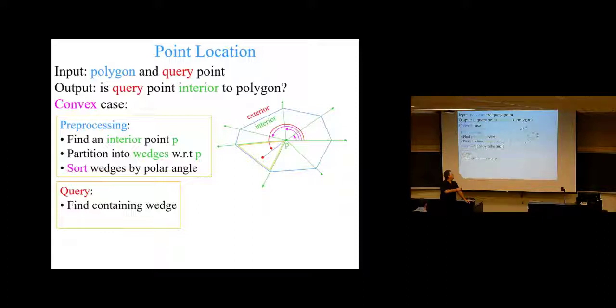Now you know it's in this green infinite wedge simply by virtue of its angle being within the two angles of this wedge. The wedges are all sorted by their angles. So what's the next test you gotta do? Find out if it's inside this triangle or outside that triangle. That will tell you if it's inside the polygon or outside that polygon. How quickly can you do this test? I give you a point and a triangle and ask you, is it inside or outside that triangle? How fast can you do that? Constant time. How? I'll leave that up to you.